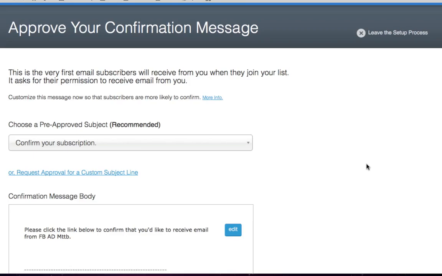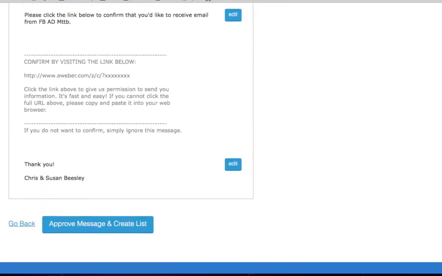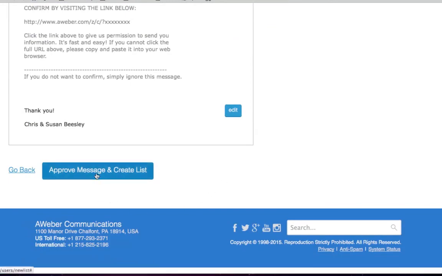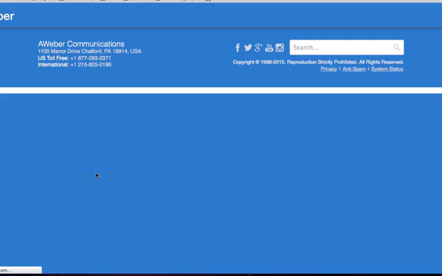As internet marketers, and bearing in mind we're normally giving away things, free videos, etc., we don't want that to happen, because we will lose 50% of our opt-ins, which means you won't be able to send them follow-up emails. So we are going to switch this off, but there is a process to which we have to switch it off. So at this point, we're just going to go straight down to the bottom and we're going to say approve message and create list.